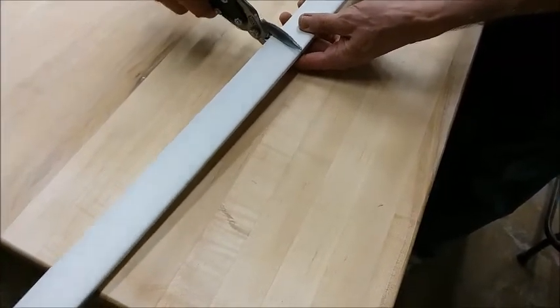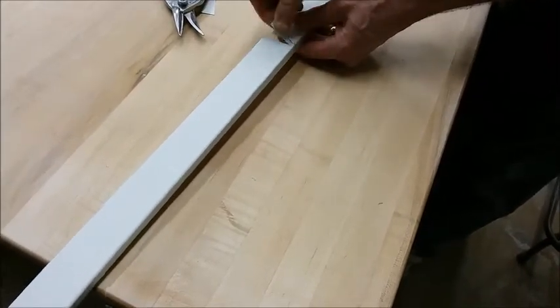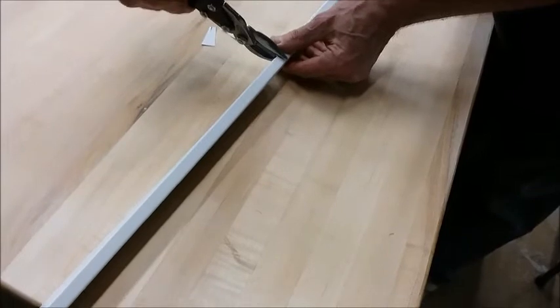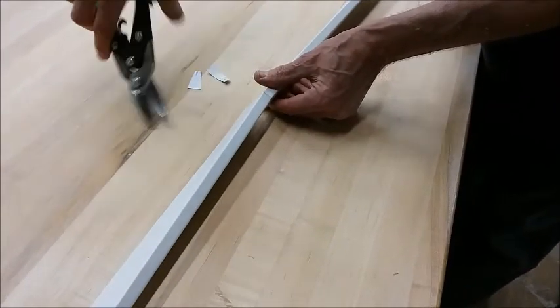I'm going to do the same thing over here. Remove a chunk so that I can fit my snips into the crack, and then make my cut. Okay.